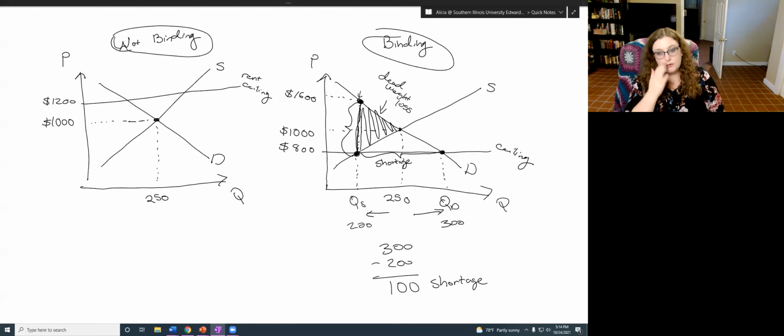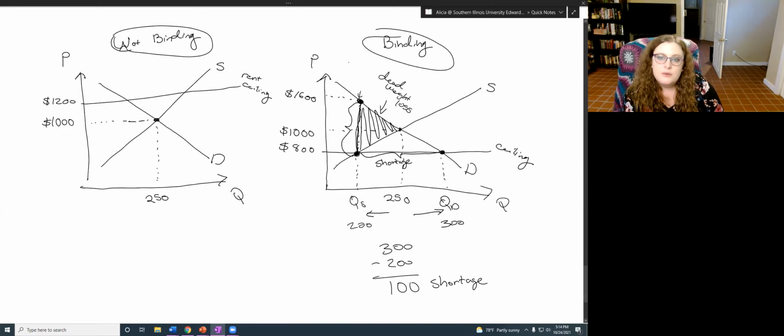Okay, then remember that consumer surplus was the top half of that triangle. Well, notice we have another triangle that's created right here. We have the price that people actually pay after the search activity and the amount they would be willing to pay that's on our demand line, right? So the difference between what they'd be willing to pay and what they actually paid, remember that's our consumer surplus. So right here, oh gosh, I'm sorry. This is becoming a very crowded area, but this is consumer surplus.